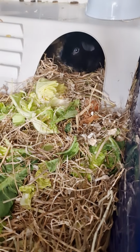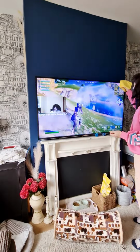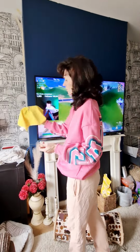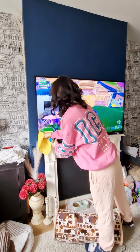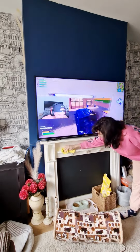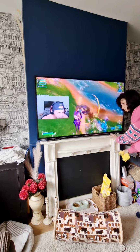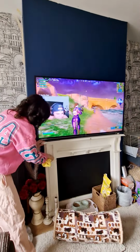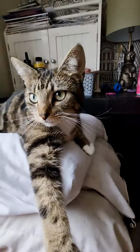They melt my heart, they do. So, back to cleaning up. I've got, I think it's Elliot at the moment, sitting here watching some Fortnite video. Some gamer playing Fortnite, and he's just there watching it. And I'm dusting away, bless him, in front of him. But he's all good. It's the weekend, we're all just chilling. We were going to go out, but the weather decided to change on us.